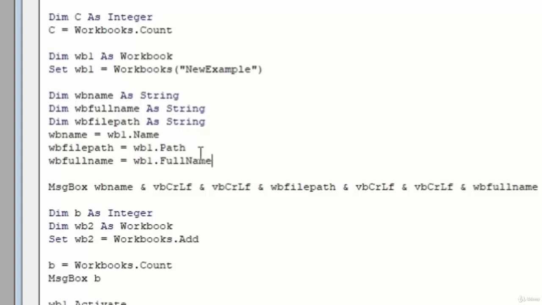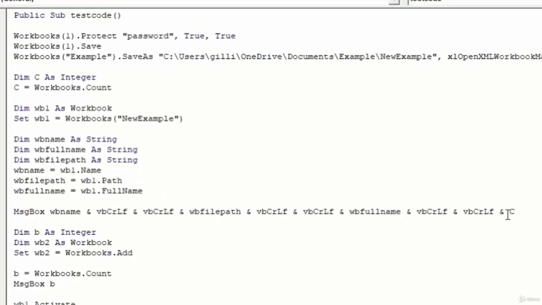And we'll see the differences between these three in a minute because we're going to output them all in a really big message box, along with C. Now C is just the count of the workbooks. So we created a little integer variable here, and we've told it to count all of the workbooks that I have open right now. In theory, we should only have one workbook open, so this should show up as just one. If you have multiple workbooks open when you run this code, let's say you have 3 other workbooks open, then this would count however many you have and show that number instead.